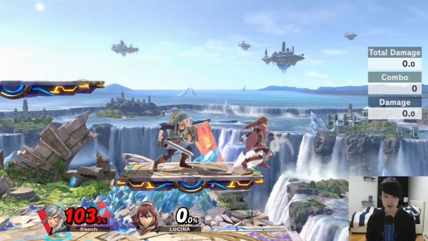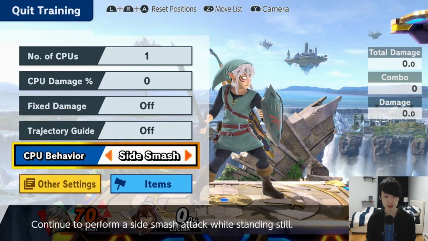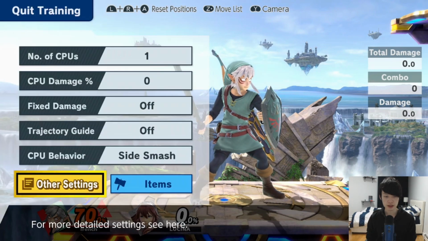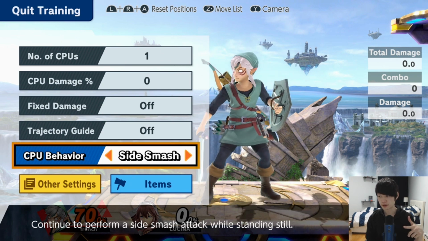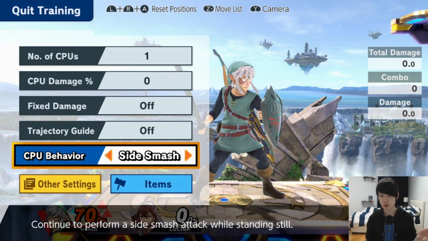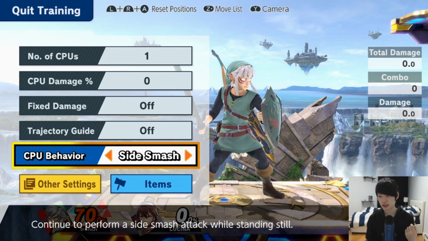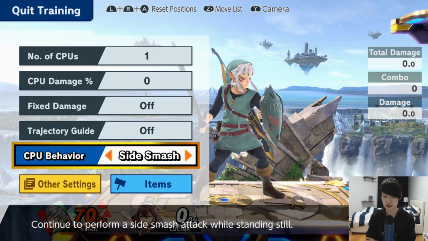Okay, so the reason why we're doing that, right, is because whenever you want to go really high up, you double jump forward, right, and then once you do instant bomb recovery there, you can go really high up, especially if you add DI into it. So it's perfect for certain characters.